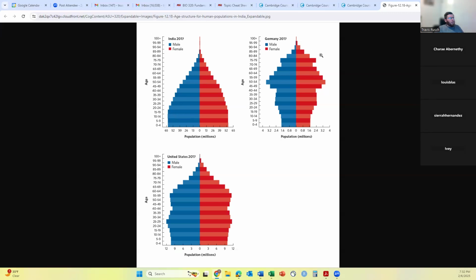Okay, so let's go to Germany, 2017. What is this pattern telling us? It's really narrow at the older ages, which makes sense, since there's lower life expectancy at that age bracket. And then there seem to be more and more people up to about the mid 50s, and then it gets narrow again. So it is a different pattern. What does it tell us about the population?